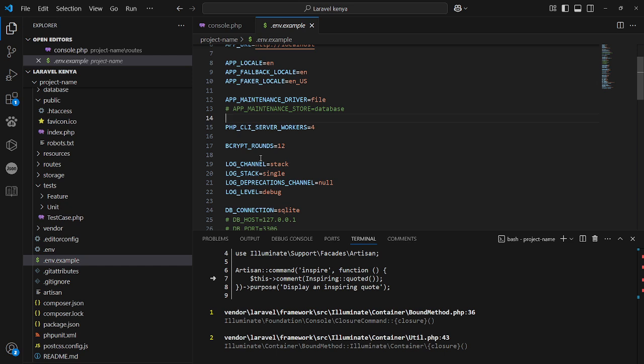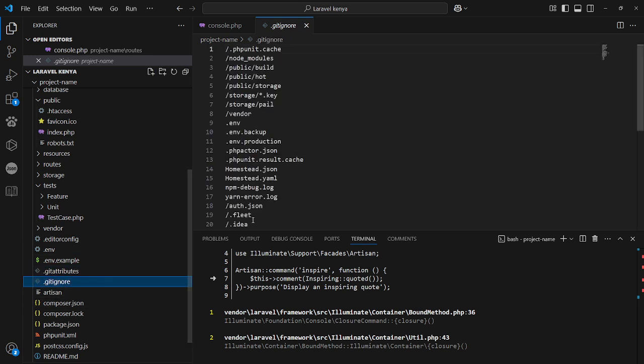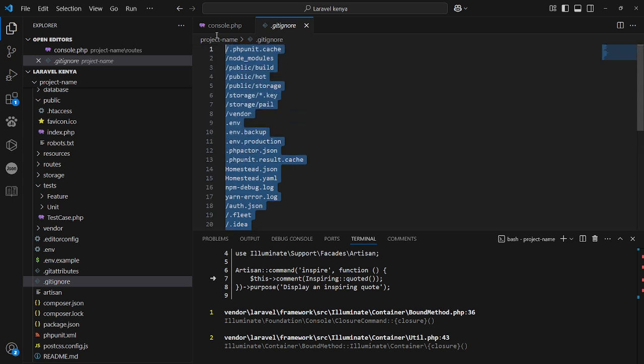So there are these other files, .gitattributes. You can manipulate this. It is something that works with GitHub. Then there's .gitignore. This is important because this is where you define which files need not go to GitHub or GitLab or any other platform.